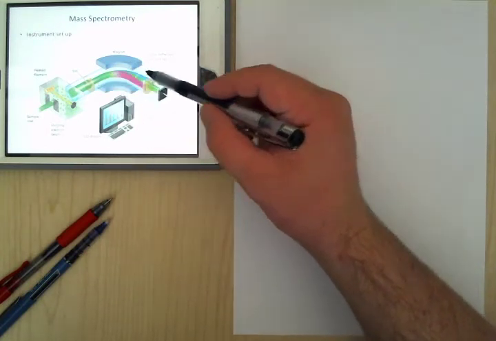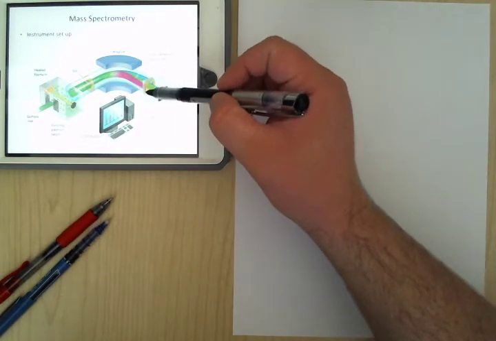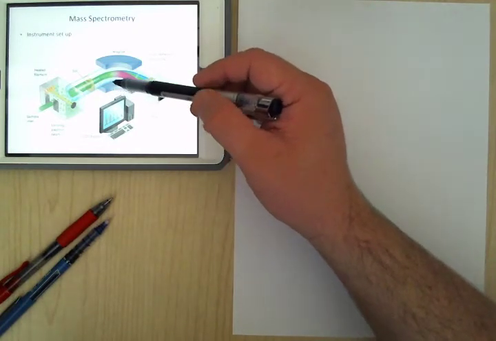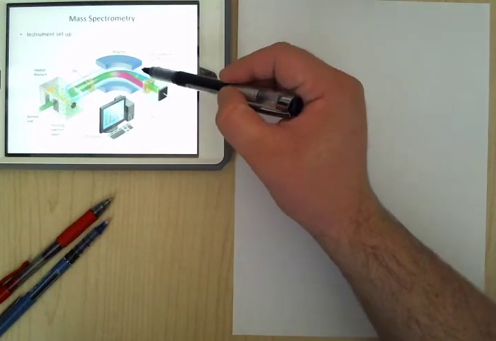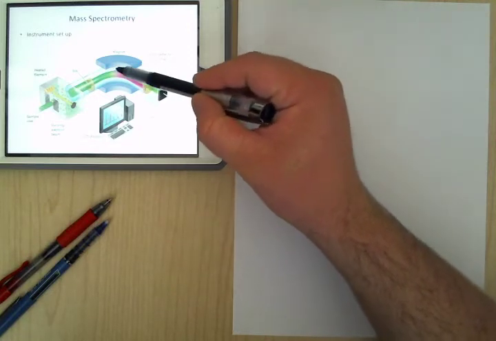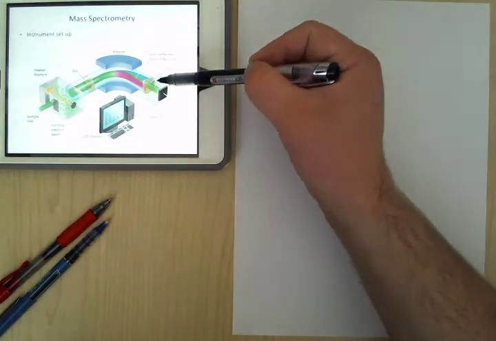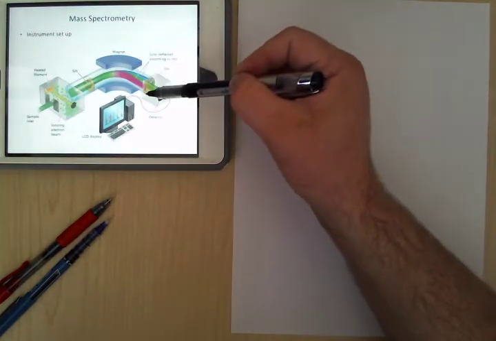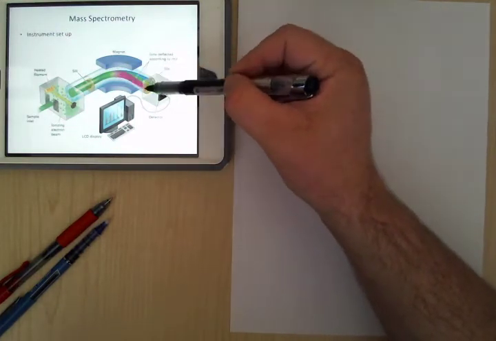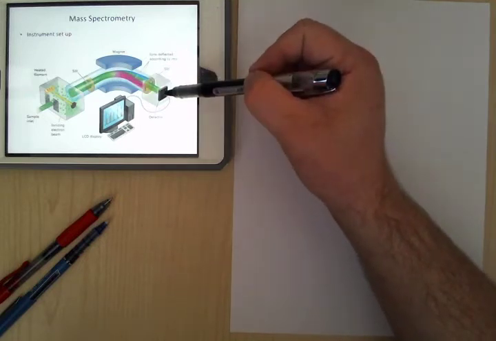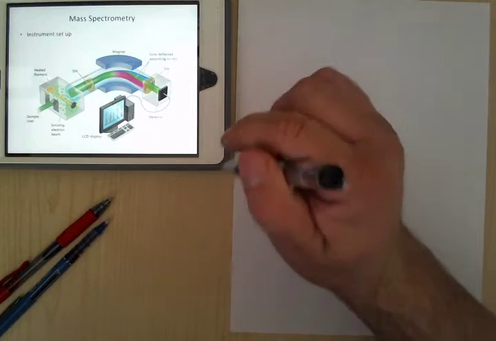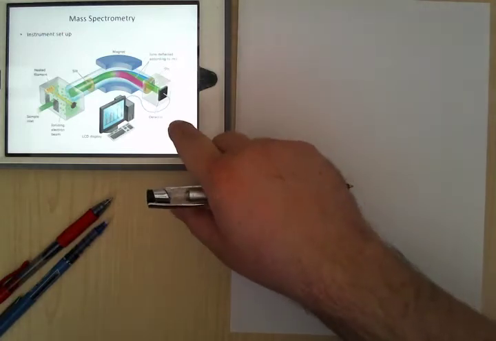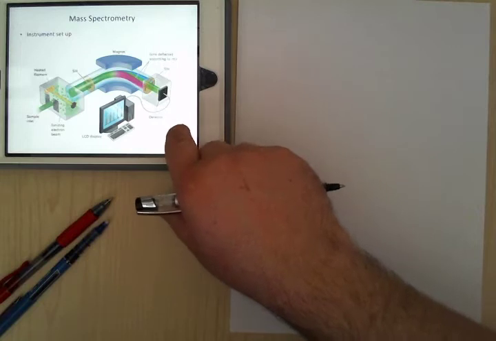You can think of it like a go-kart can make this corner really fast because it's very lightweight, but a big old semi truck is going to take a lot longer to make that corner, so it's going to get deflected not nearly as much. The heavier stuff won't get bent as much as the lighter stuff. So traveling down the tube and this bending effect is what separates out the charges into there. You have a detector in here with different places for each charge, and you just count how much is going through where. So that's the typical instrument setup.